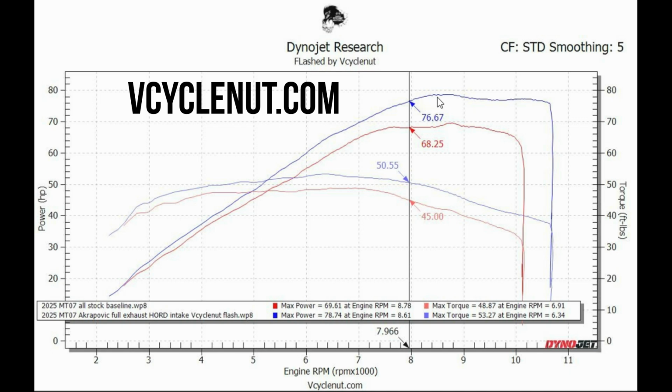And this area on top that you would be riding through as you shift through the gears is basically no less than 8 horsepower above where the stock one was at any point. And we're out here where the stock bike couldn't even go. So again, very worthwhile modification setup if you ride your bike hard, especially if you're a track day rider. That stock airbox is just so restrictive. Getting rid of it is a big deal and really improves the bike a lot and gets us close to that 80 horsepower magic mark.